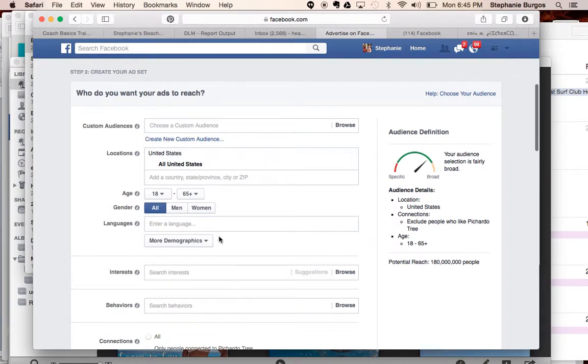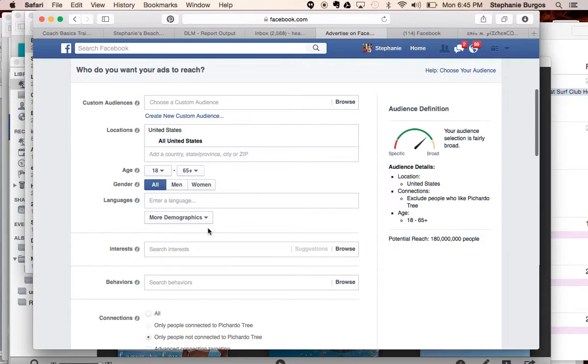You can create your target audience. Honestly, this is, to me, the most fun aspect of the advertising. This is where it's important that you have an idea of who your avatar is. If you don't know, an avatar is basically your ideal customer. So when you sit back and think about the perfect person you would love to help, think about qualities that you have, just so that you can relate to them. Maybe you want someone who is fun and motivated, who loves to travel, who is a mom, who works. You can target these people through Facebook ads.